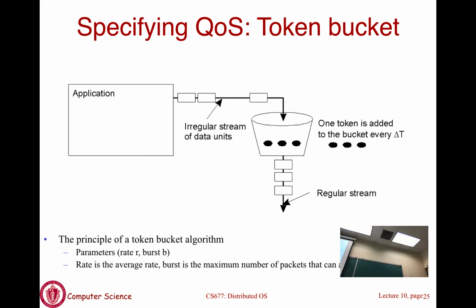In fact, this is the same thing that you would use if you had a virtual machine. Let's say 2 VMs running on a machine, right? And you say, I have a gigabit Ethernet card. I want to give maybe 500 megabits of bandwidth to VM1, 500 megabits to VM2. You can use a token bucket for each of those VMs, so they can never exceed their rate. This is how you take the bandwidth of an Ethernet card and partition it among 2 or as many applications as you want.